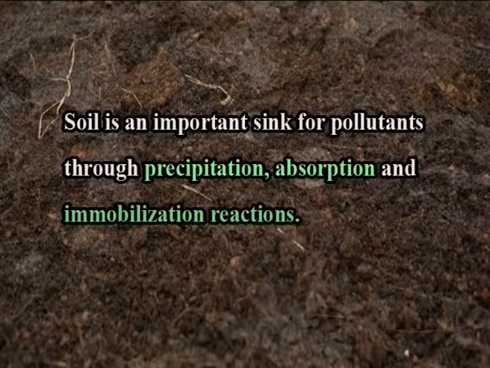Soil is an important source of pollution in and of itself and as a carrier of pollutants. Water runoff and erosion transfer pollutants from terrestrial to freshwater and marine aquatic ecosystems, and particulate aerosols are important short and long range carriers of pollutants. Soil is an important sink for pollutants through precipitation, absorption and immobilization reactions.